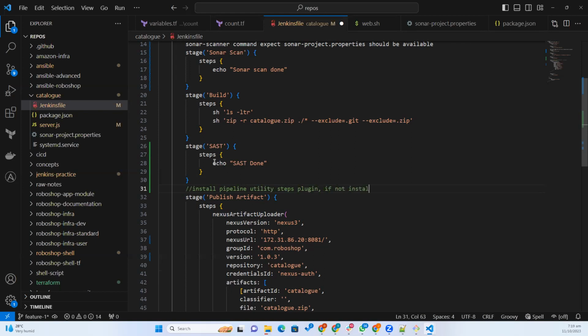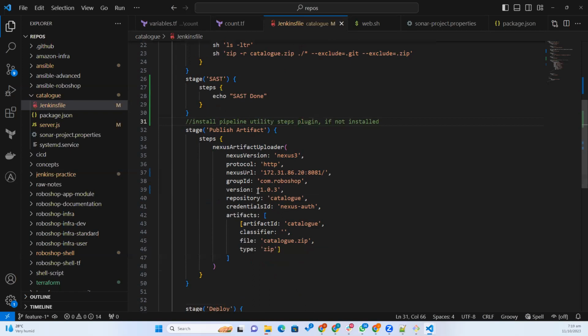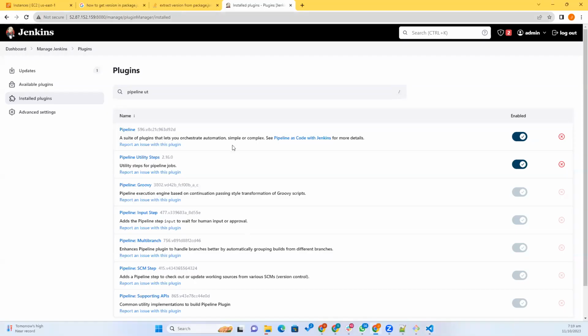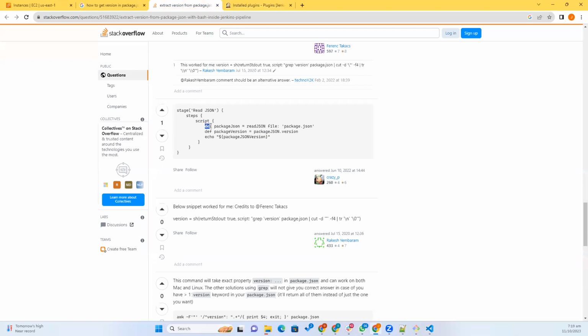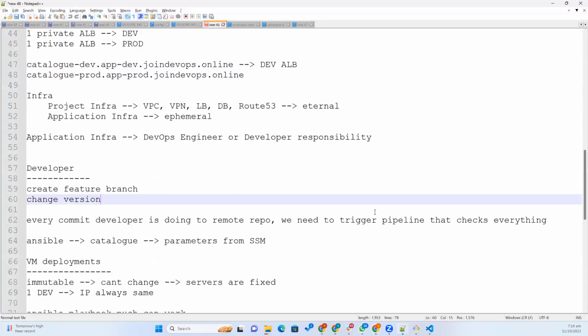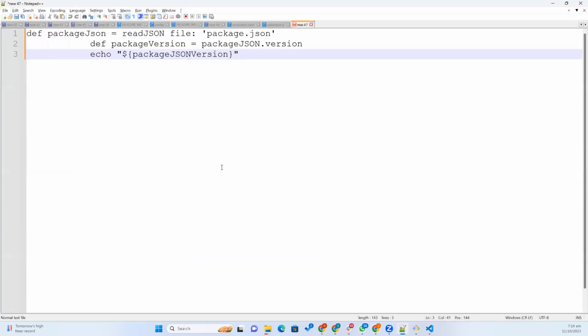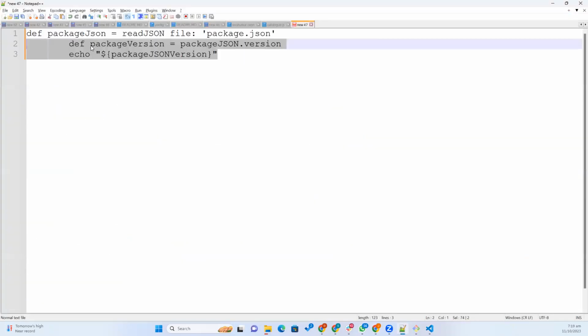Install. Okay, now what we have to do, we need to read the package.json and get this version dynamically. So this is the code actually. def is nothing but creating the variable in Jenkins.